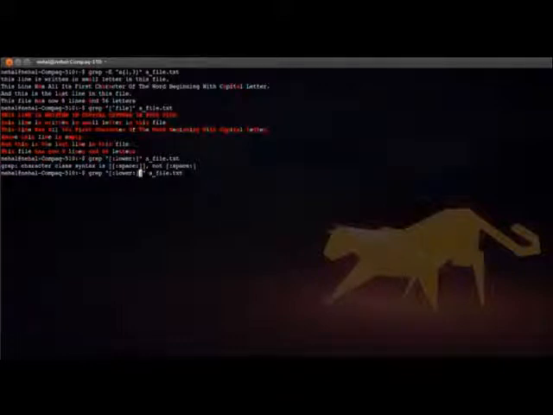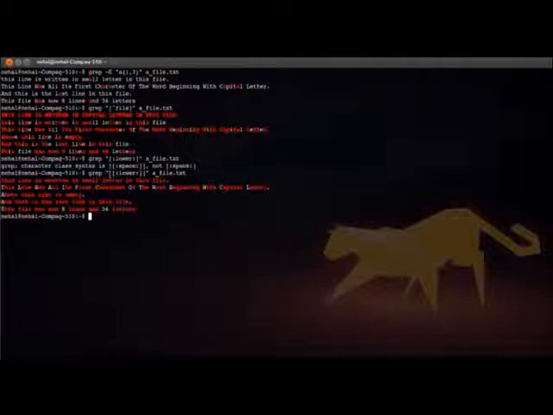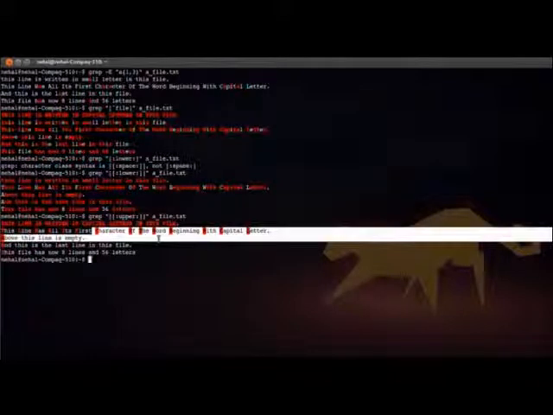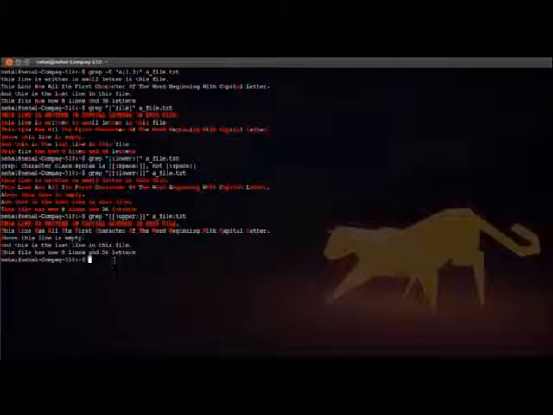Now I will use the double square brackets. Now it displays all the characters in lower case. Now I will change it to upper. Now it displays all the characters in upper case.